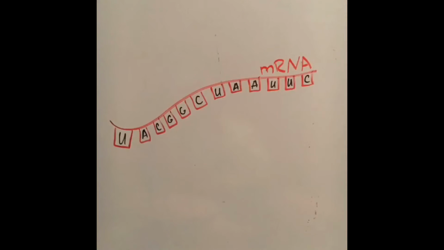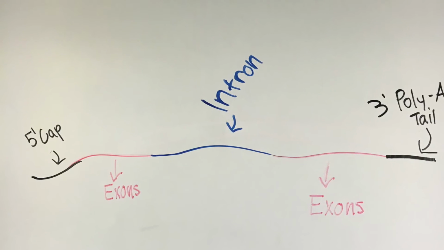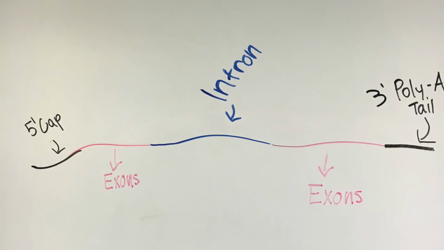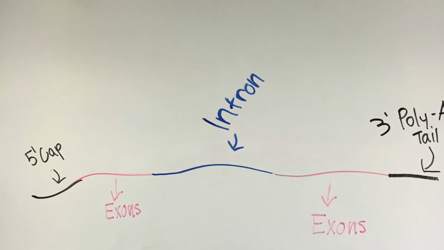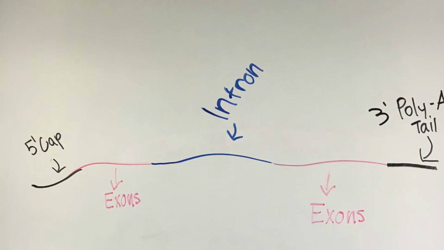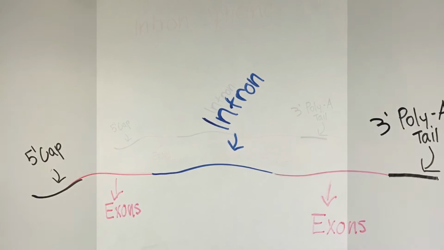In mRNA processing, at the 3' end of the RNA strand, a poly A tail is added, which is a sequence of 150 nucleotides. Then, at the 5' end of the RNA strand, a cap is added. This will allow the ribosome to recognize the mRNA sequence and bind to the mRNA when translation begins.